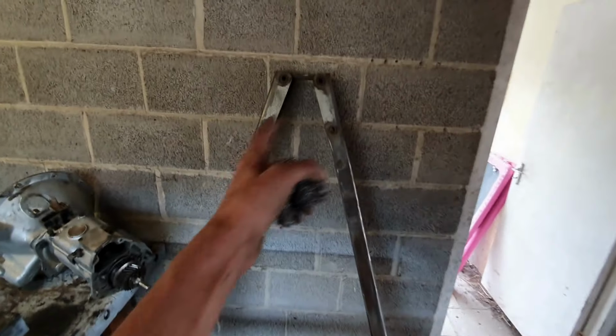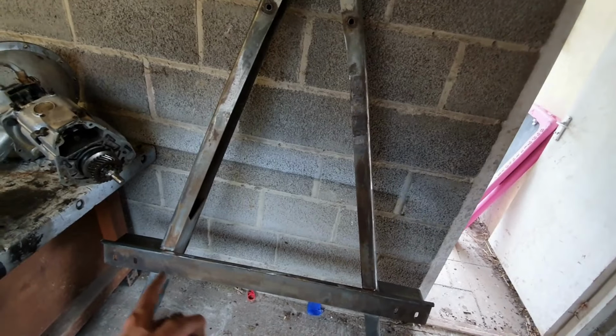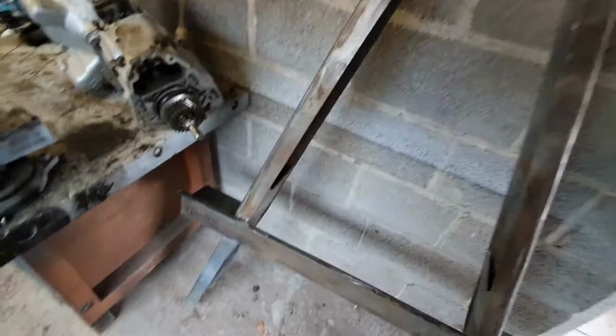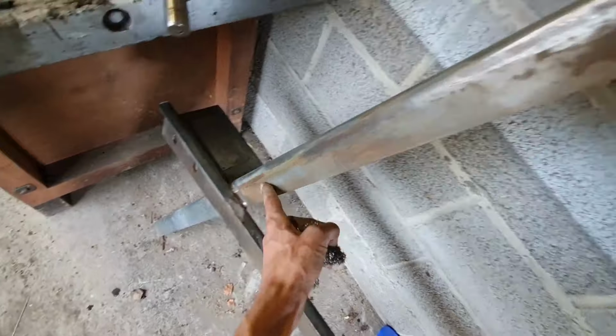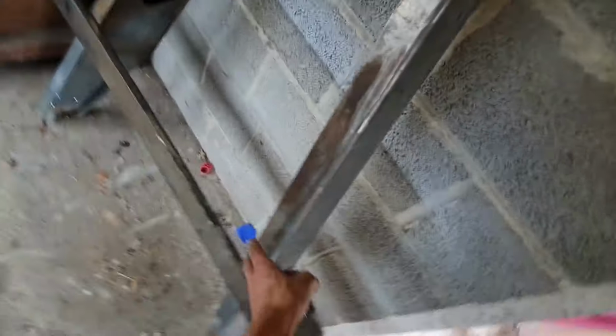Taking the trailer apart now, I'm going to paint it. This is the front of the trailer, the A-frame sticking out the front of the tow bar, and I cut a large plate off there where the mini digger bucket would have rested. So of course, cutting away stuff you don't need, you end up with rust. So the galvanise where the welds were, obviously there is no galvanising, so the trailer will inevitably look useless.